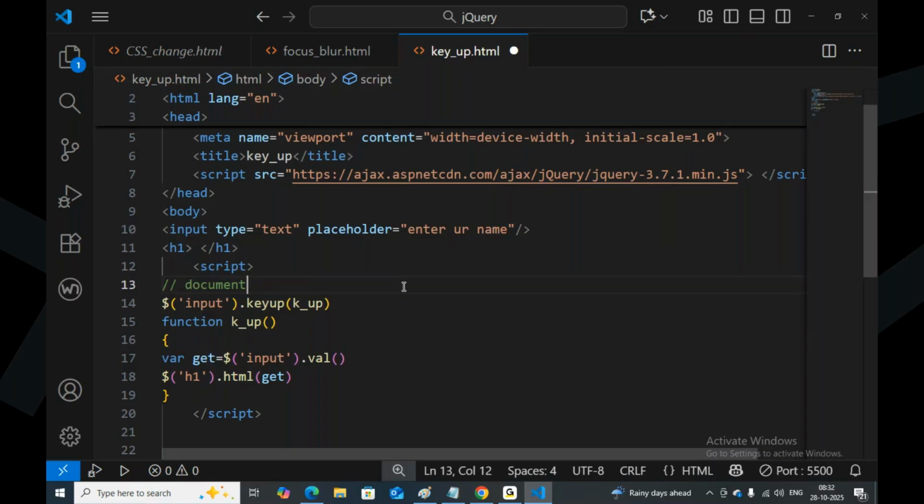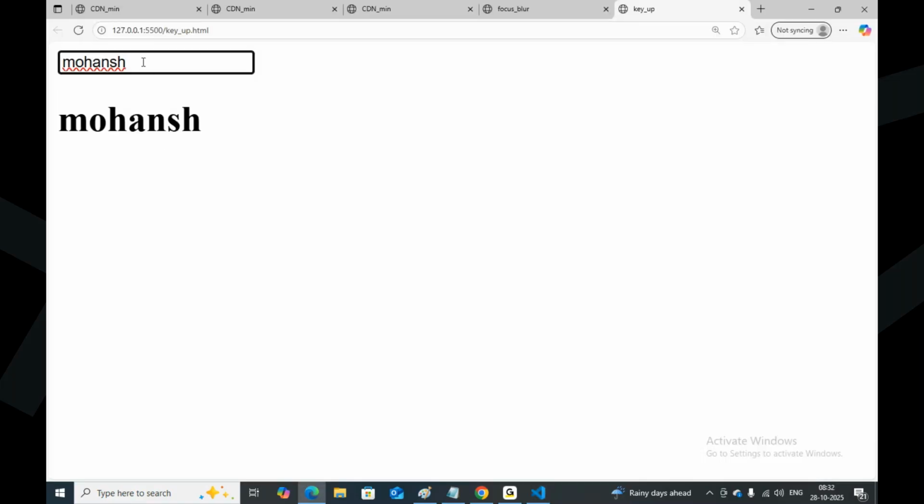Suppose I enter M, releasing M, passing. O, passing. H, passing. A, passing. See, when I press the key and release the key, automatically the value passes.